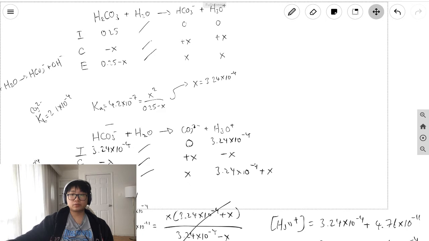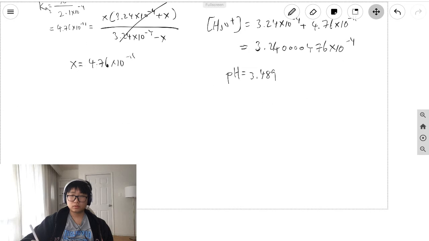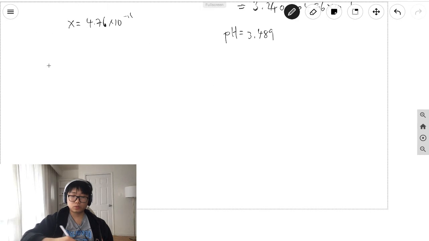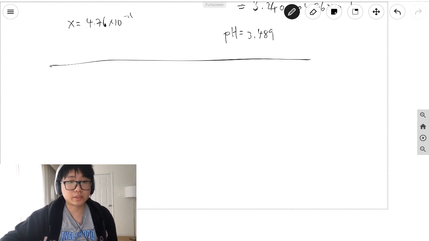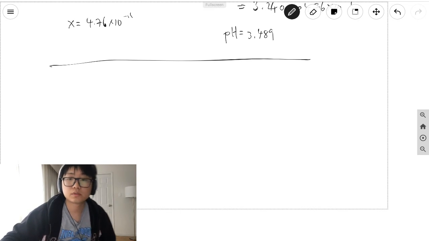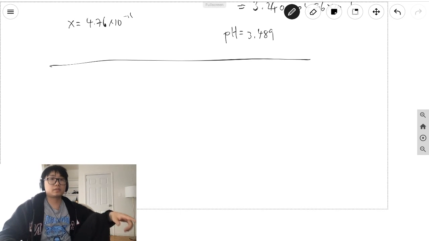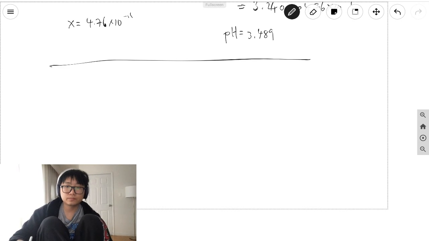Okay, so the last two, we can probably go a little bit faster with this one. Which one do you want to do? Do you want to do the fluorine or do you want to do the CN minus? Okay. So let's do the F minus. Can you just give me the Kb value of that?